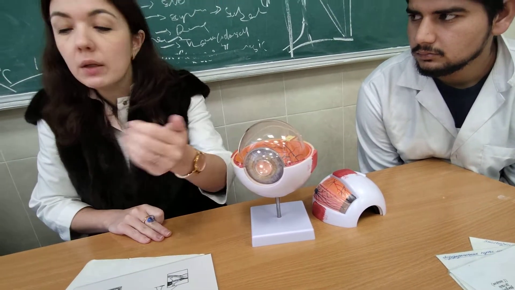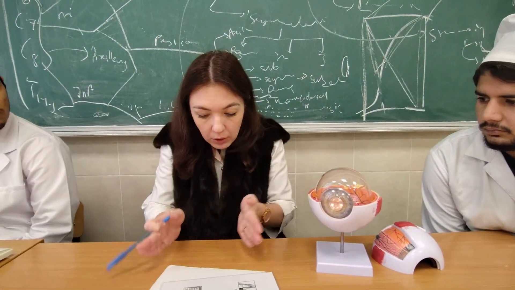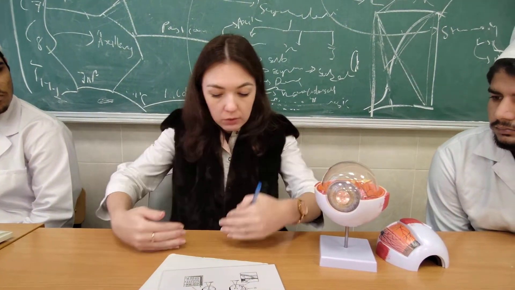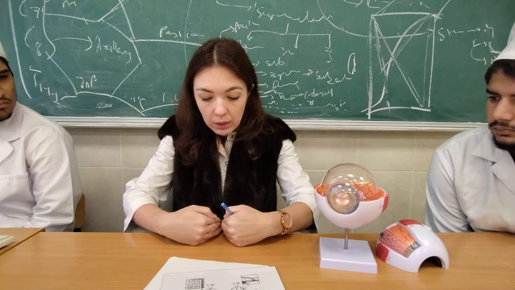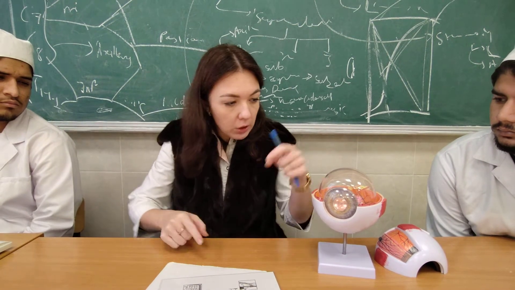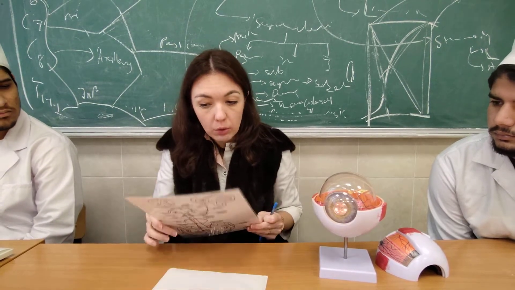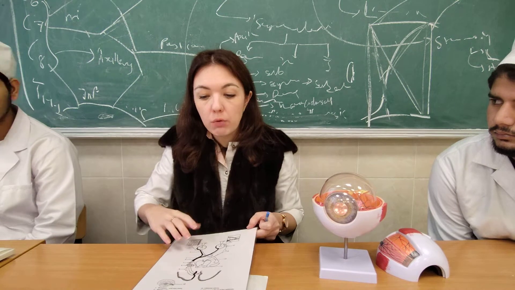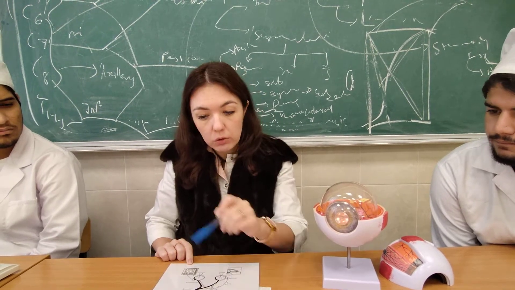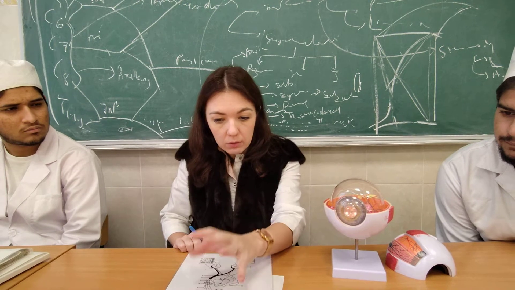What you have to understand is that the eyeball is a system of convex lenses, because the main aim of the eyeball is to converge rays so they are totally converged on the retina. If rays converge exactly on the retina, we get clear vision. If rays converge in front of the retina, it is myopia — we can see near objects but not far objects. If rays converge behind the retina, it is hypermetropia — we can see far objects but cannot read or see things that are close.